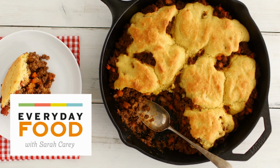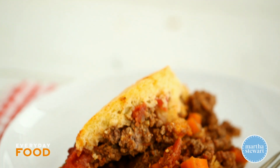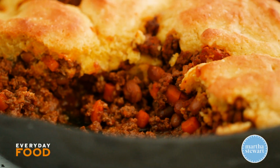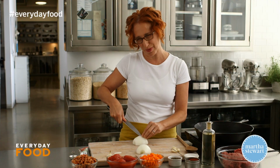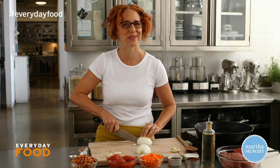Do you want a great one-pan meal? I know you do, and it's fall, so you want something nice and warming and delicious. How about a chili cornbread pie? It's sort of spicy, but not too spicy chili, covered with a cornbread topping and baked until bubbling and golden.